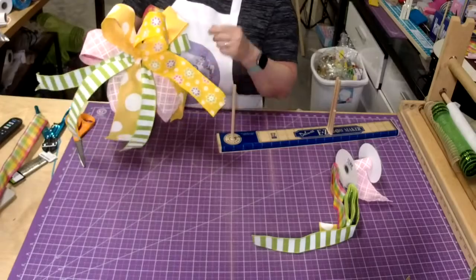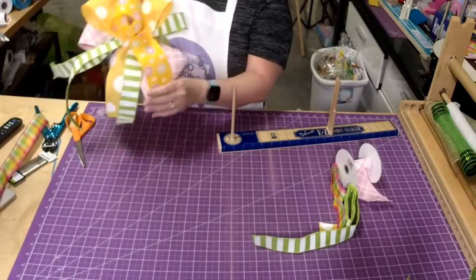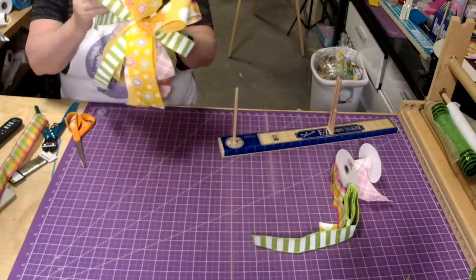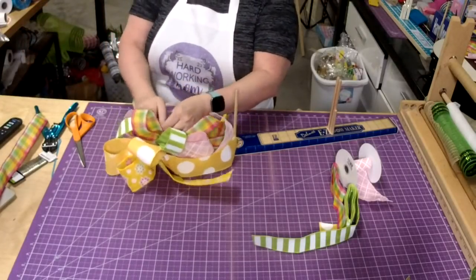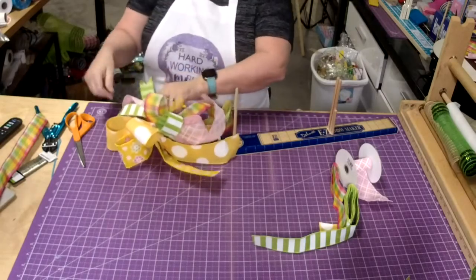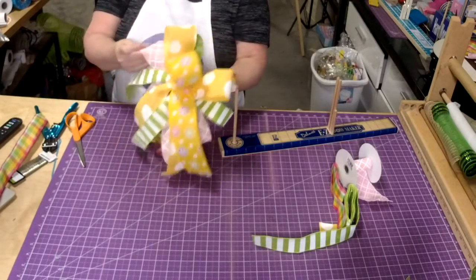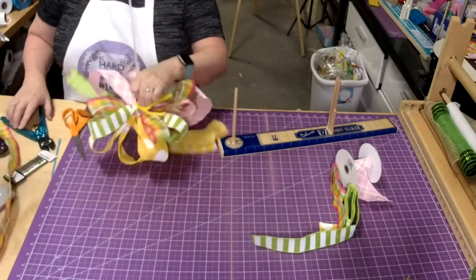See? And of course I didn't dovetail all the ends. I just wanted to show you how you can use your scrap ribbon. Something must have come out because I shouldn't have that many. It's easy to fix. There we go. That's why it looked funky. Not funky in the funky bow, but funky. There. All right. See, that's fun, isn't it?